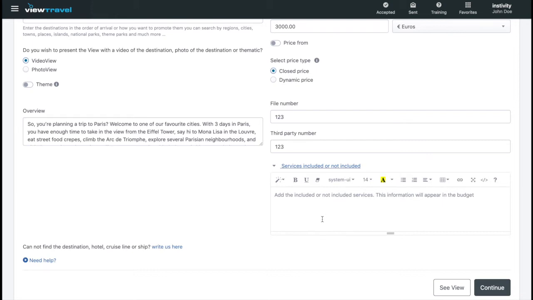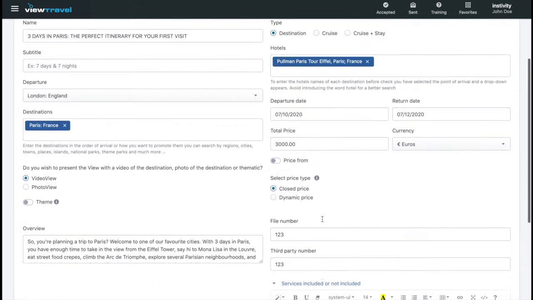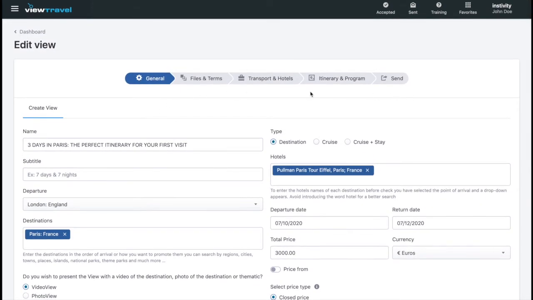And we've decided to move to this particular area the services included or not included. We had a recent update, and in the latest version of Viewtravel Itinerary, we had the services included in that specific area, because we have people who don't want to share any itinerary or program with their customers, just a video with the price and flight information, for example. You can include the services immediately in this area.